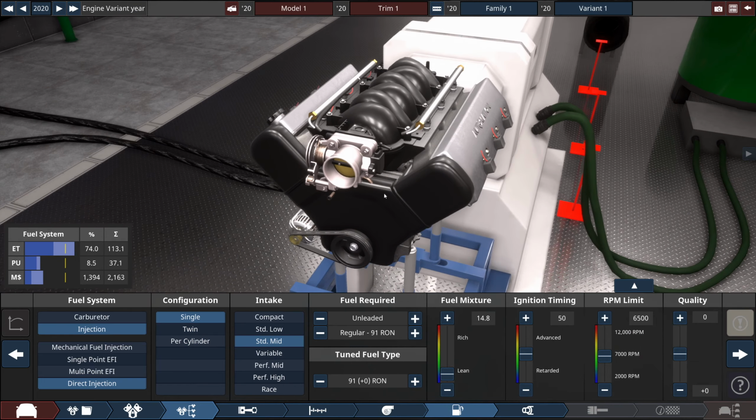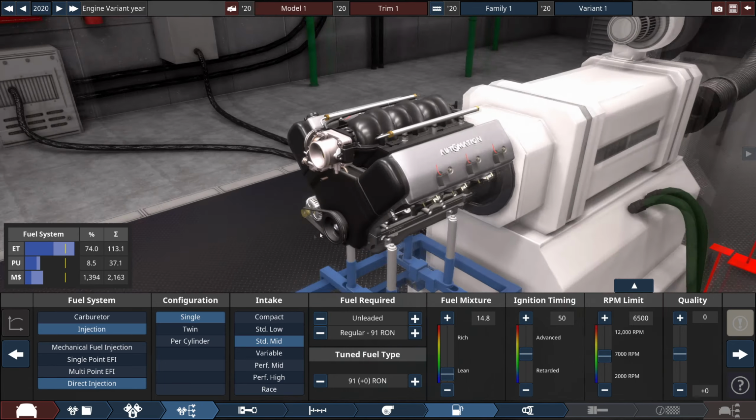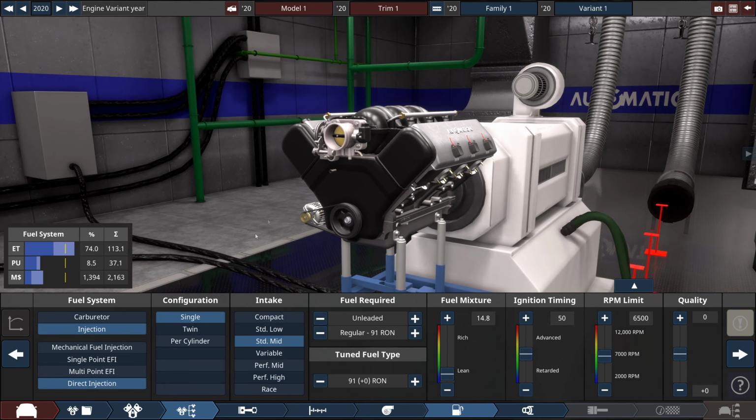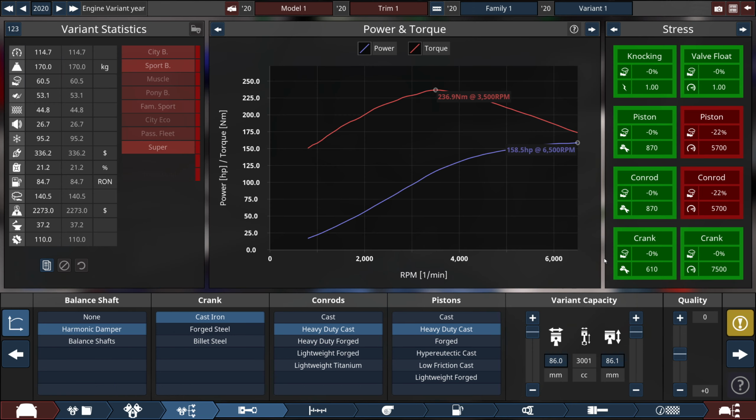You know, this one actually makes it look like an LS engine. Obviously, it's a V6, but I'm gonna go with that. A little bit different. I hardly ever go single, so let's do it. Okay, the cheapest one possible, because Amazon is extremely cheap with their stuff. So the thing makes right out of the gate 158.5 horsepower, 236 newton meters of torque.